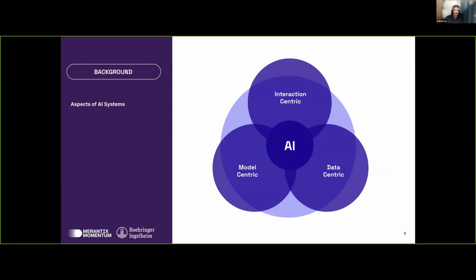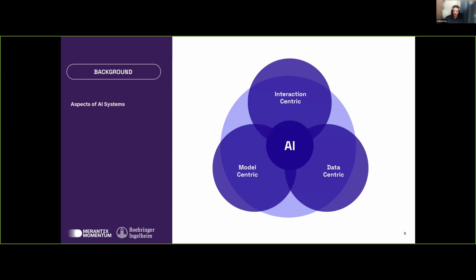How we think of it is that there are these three aspects for an AI system. It's the model-centric part, where you think about which model to pick, which properties the model should have, or which model is really suitable for the case, and how I can fine-tune this model or the training setup to achieve good machine learning metrics.